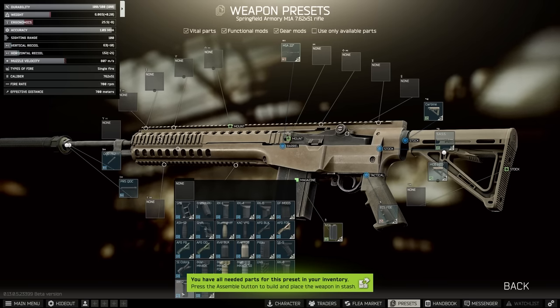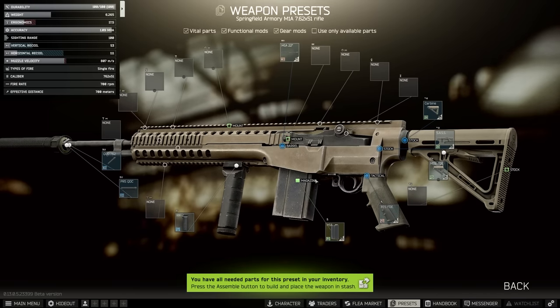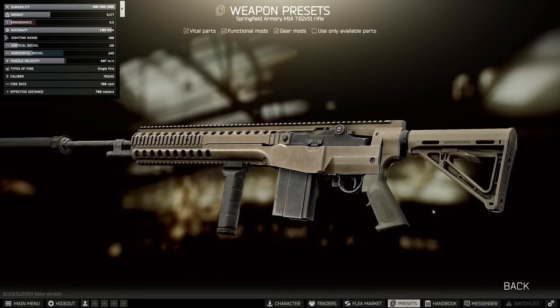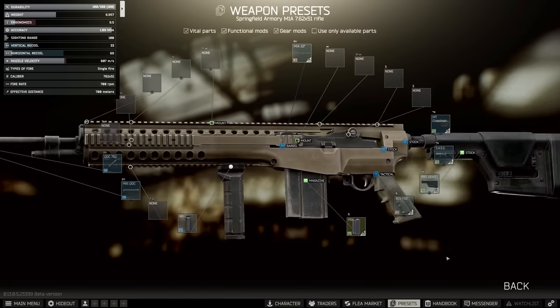And in terms of foregrips, we've got the RK2, which is the most recoil reducing one. You don't need to use this in practical builds, but we're going to use this just to see where we can get to. Next up, we're actually going to swap over the buffer tube that it comes with and change it to the MT Crosshair. On top of that, as usual, this will be familiar for many of my other builds, the PRS Gen 3 is the most recoil reducing that you can attach to that.